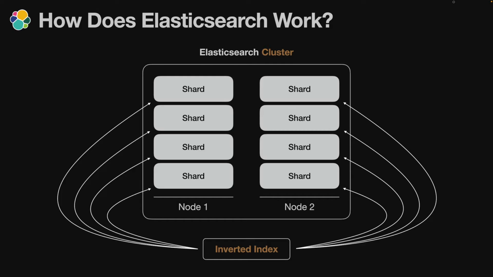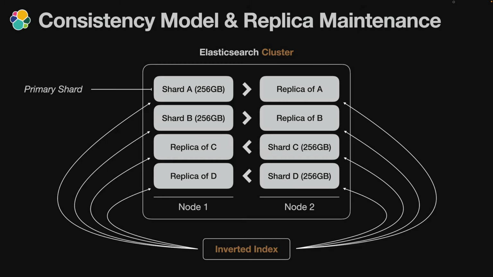A node is a single instance of an Elasticsearch process. It is a server that stores data and is a part of the cluster's indexing and searching functions. Nodes discover each other in the cluster by their shared cluster name. Elasticsearch will create, replicate, and distribute shards dynamically to the various nodes within a cluster as needed.